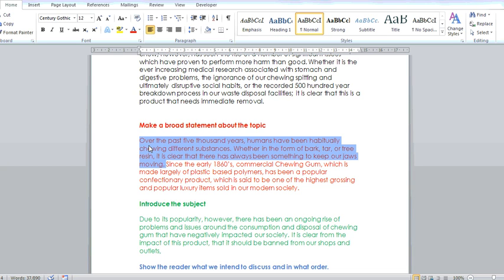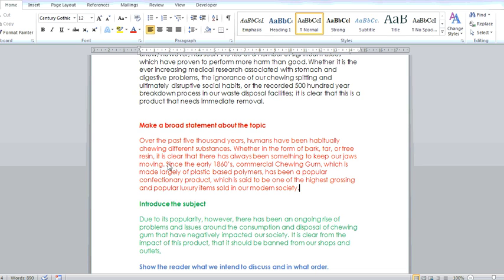This is called writing with character. And the trick to really being a successful writer is to not only write the information, but write it in a way that makes people laugh, cry, give a reaction of some sort. It's actually putting yourself out there. And I think that in this case, that's been really successfully done. So if you're looking for the A, you have to think about not only conveying the information in a kind of mechanical, put the pieces together way, but you have to think, how am I really entertaining and engaging my reader?